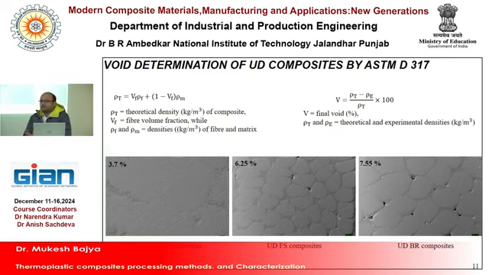Then void determination. Definitely whenever you are making the composite, everybody asks what the void percentage is. So how can you calculate it? Very simply, from the rule of mixture you can calculate the theoretical density, and then you can also calculate the experimental density, and this way you can confirm the void percent. Another way, from the microscopic view, you can also calculate by area. The density method is also appropriate, but in this case you can skip something, because you can calculate the total area, and that is another way by which you can calculate the void.